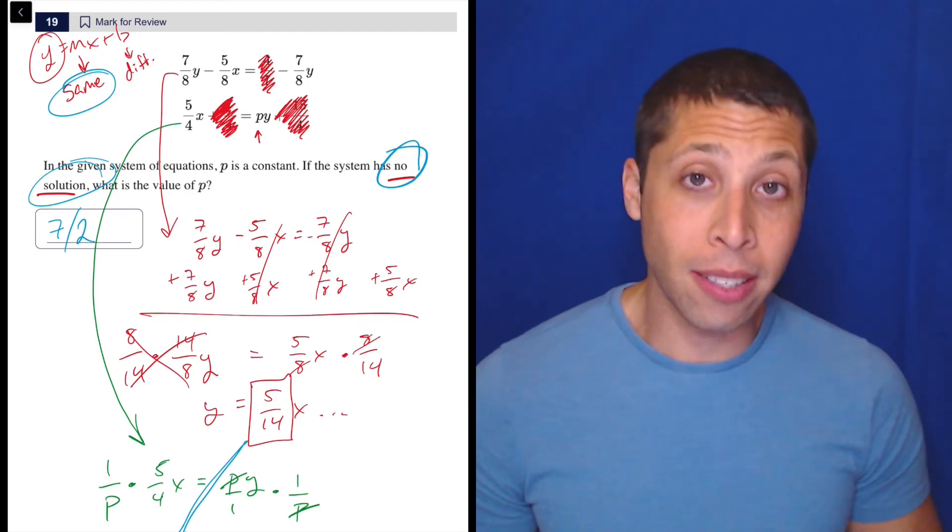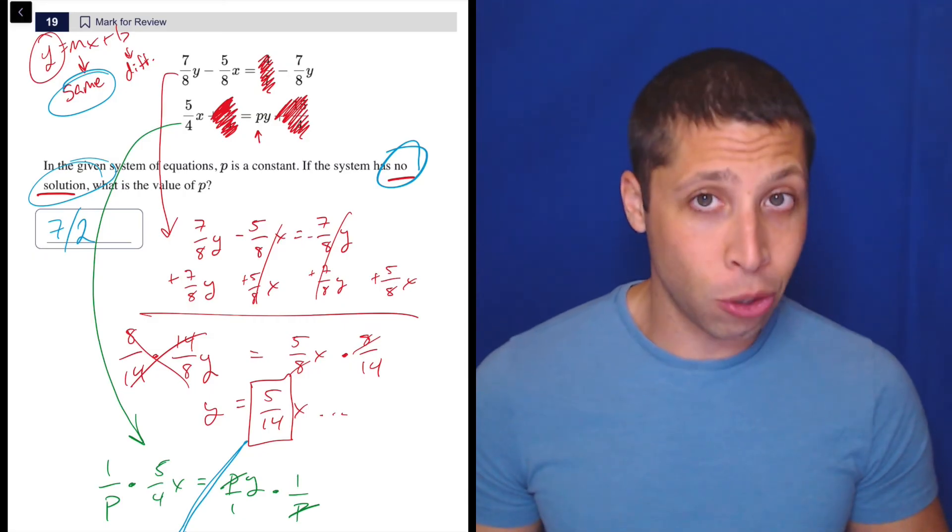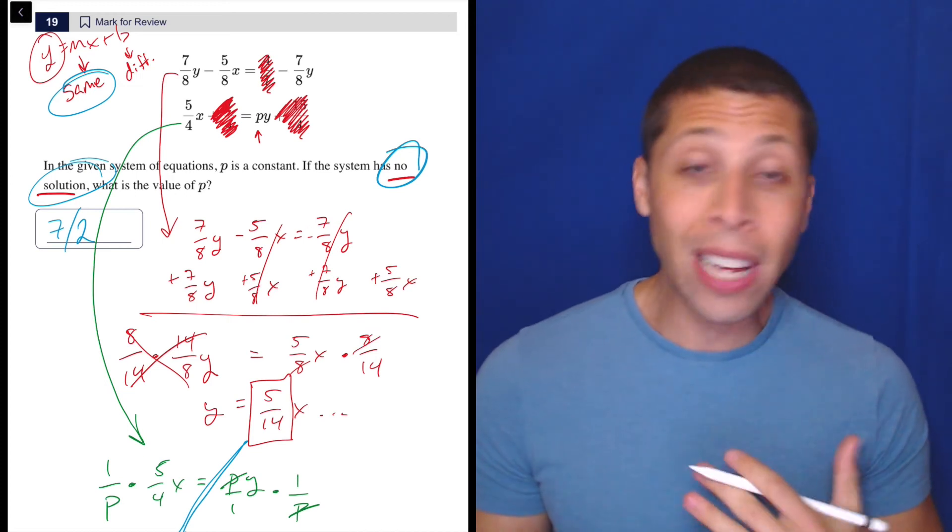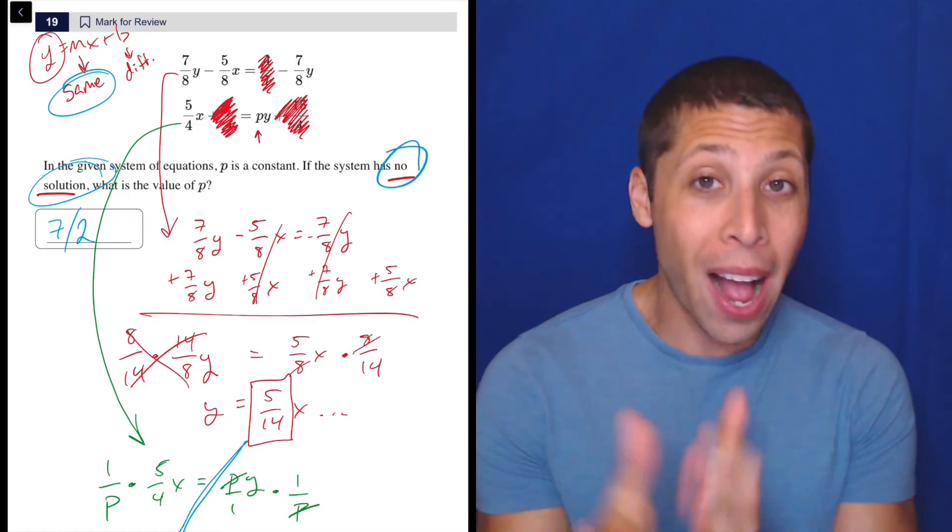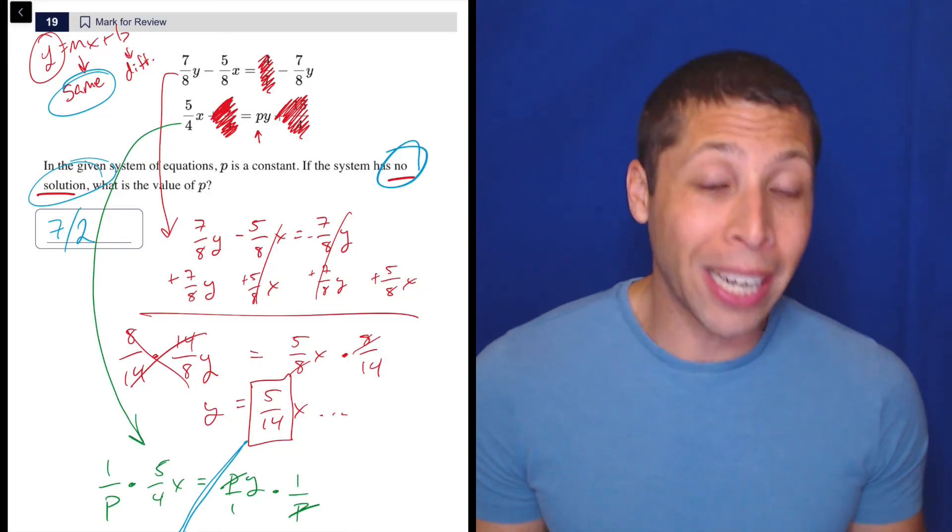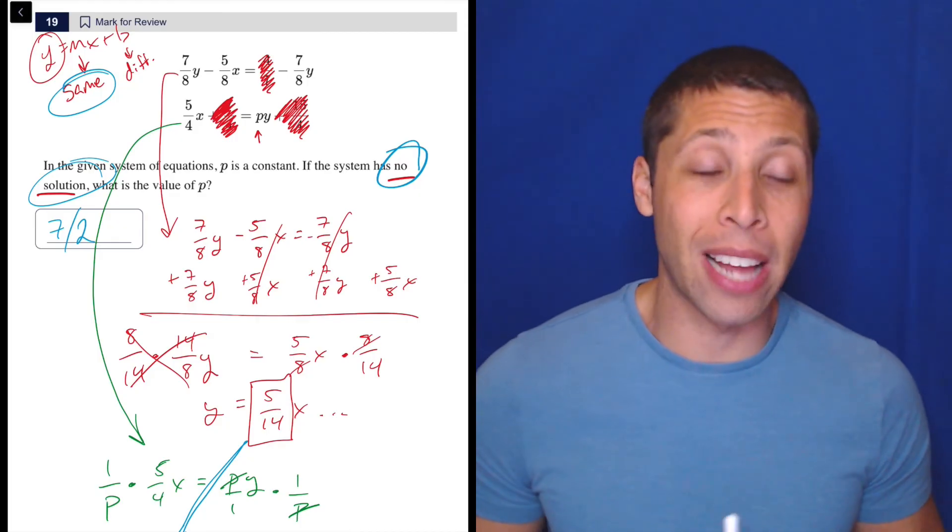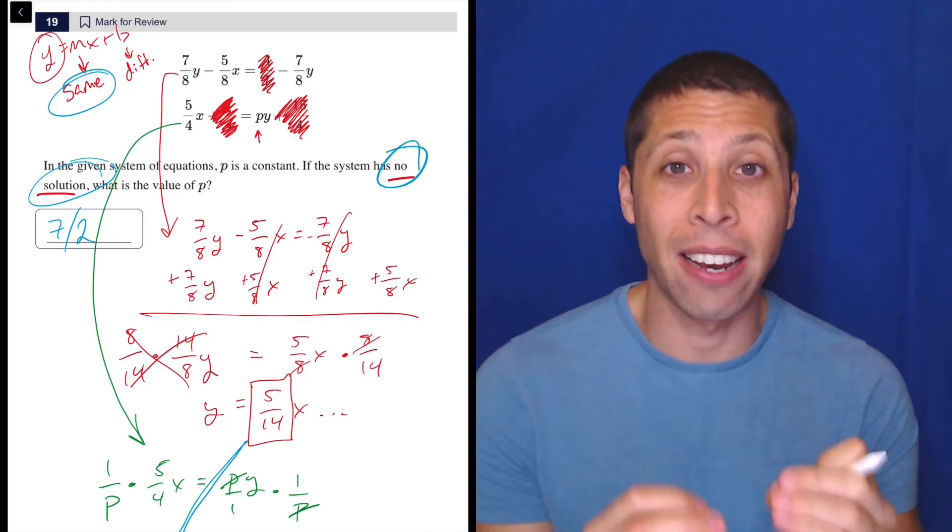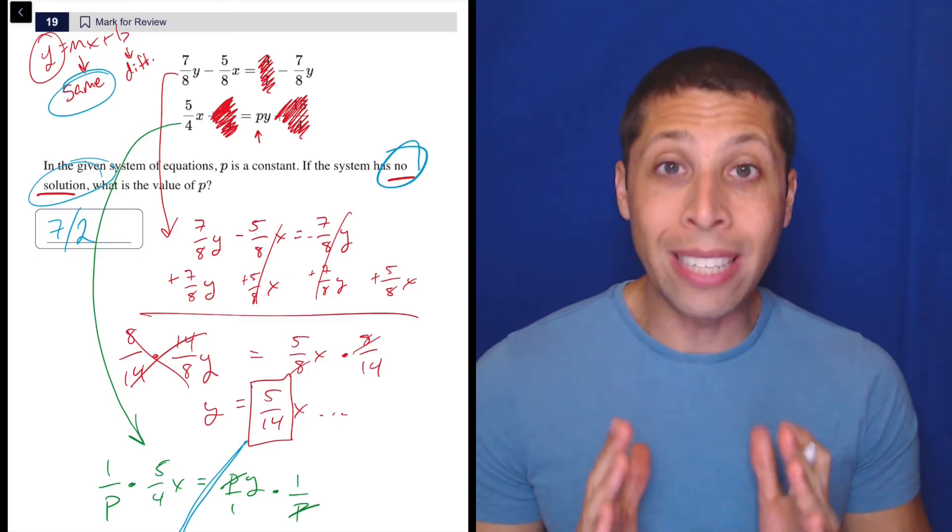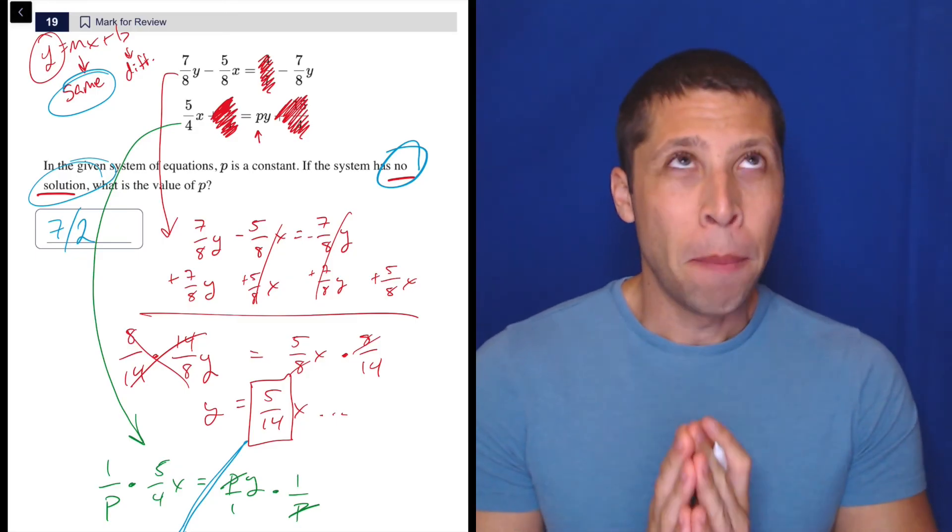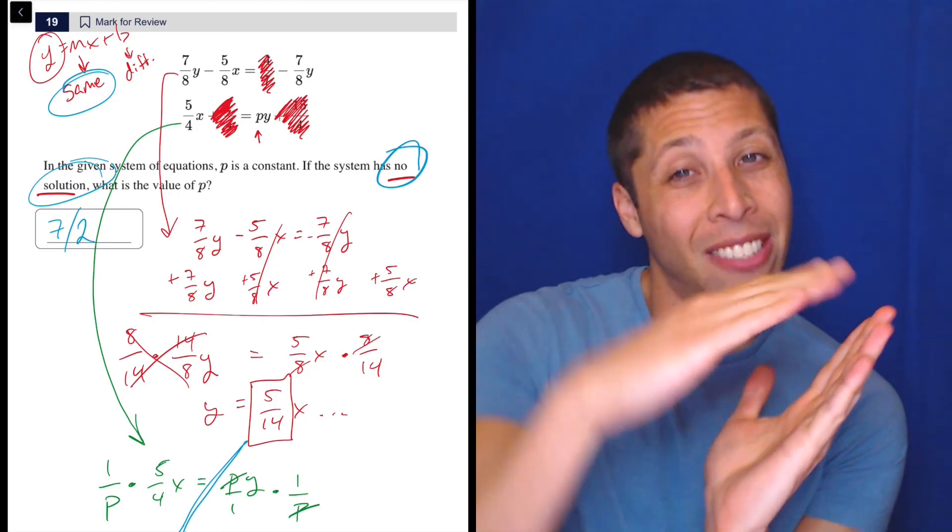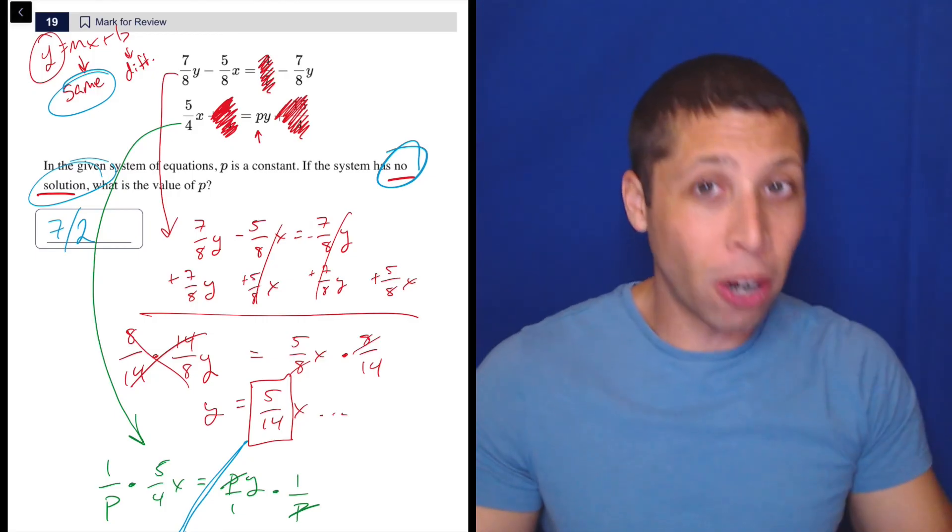There might be ways of doing this that involve a Desmos. We could put these equations into Desmos and then use the slider for p. The problem is our answer is not an integer. So that can be risky. We might have trouble finding the right value if we're using the slider. In this case, 3.5 isn't a terrible decimal. But what if it was like 3.52? That could happen. We could have a fraction that equals that. And then we might not necessarily see that because the slider in Desmos doesn't get that specific. The other problem is when we're talking about them having no solutions, we need to see that the lines are parallel. But that also can be kind of hard to see depending on the zoom. Like they might look pretty close to parallel, but maybe one's slightly askew and it only intersects way off screen. So that can be hard to visualize as well.